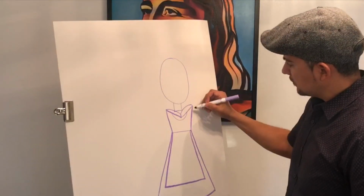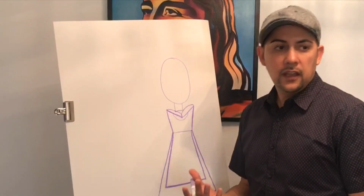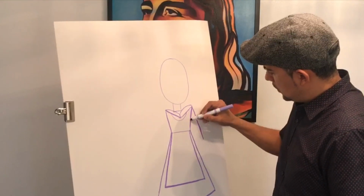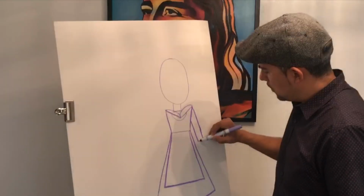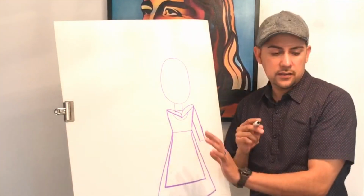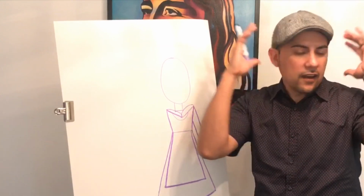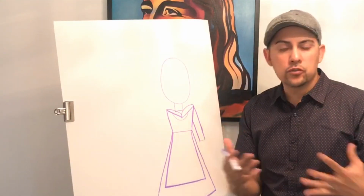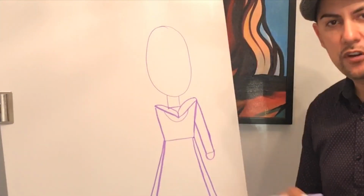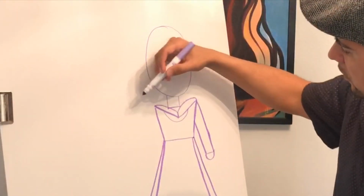Now, we're going to come and do this arm. And it's just going to be down. She's not going to be holding anything on her left arm. Just for here, we're going to do something simple. We're not going to add fingers. We're not going to knock our heads and get a headache from figuring out how to draw a hand, okay? We're just going to put a little loop. Just like that. That's what I do when I actually draw. Sometimes I do that, but I only do that with people.